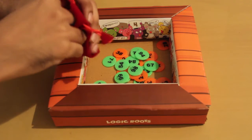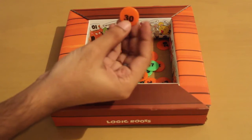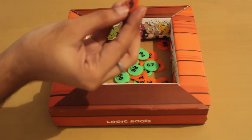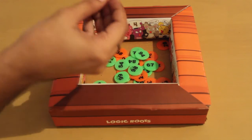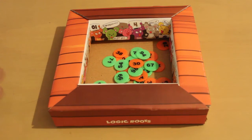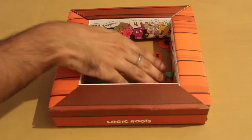Now suppose you get a number that is a multiple of 5 — for example, 30. Announce its value for the other players, throw the coin in the play arena, say cheese, and now say the multiplication fact of 5. For example, 5 into 6 is equal to 30. Now if the fact is correct, the player can take up all the cheese coins from the play arena and put them in their bag.